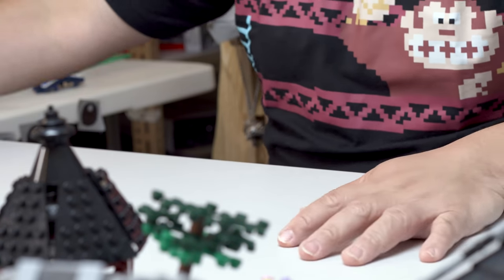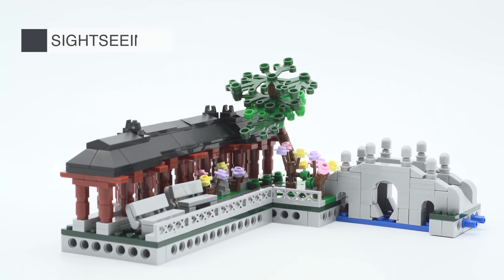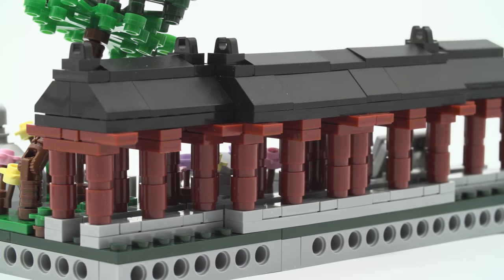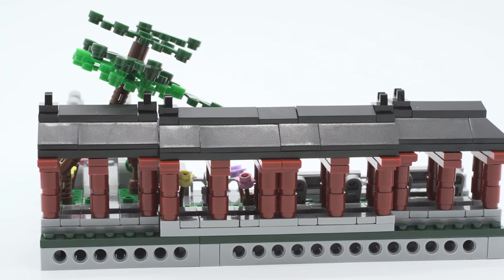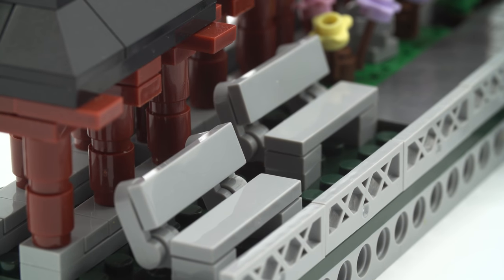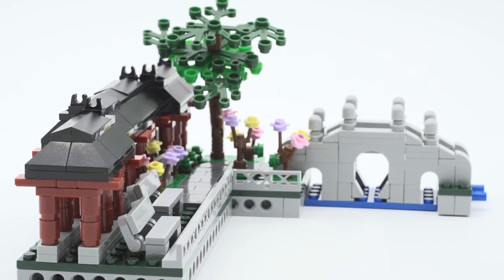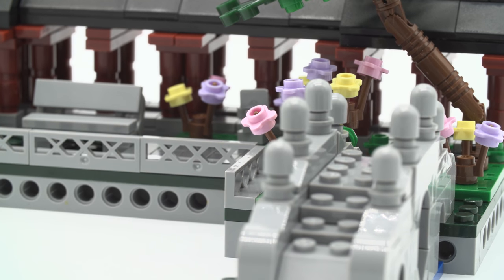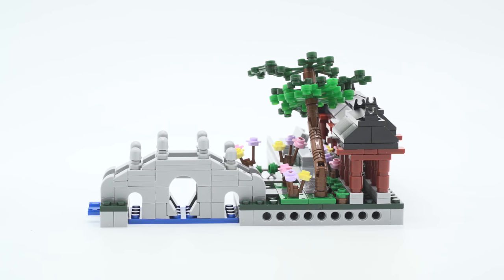D for doggy, all right. This one's actually in English. And this, it's a sightseeing pavilion. I actually quite like this one. I like the bridge, it's a full bridge there. And I like this little walkway path thing here. Look at that. That's pretty cool. And then here, you have two benches. Again, micro figure size, not too mini scale. But the path does continue from the benches over the bridge into the next set. And you have a little bit of blue there to indicate that there is some water under the bridge.